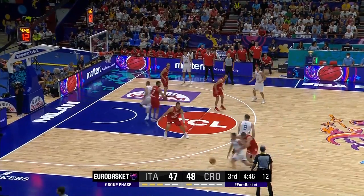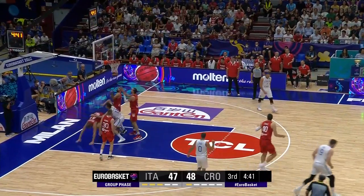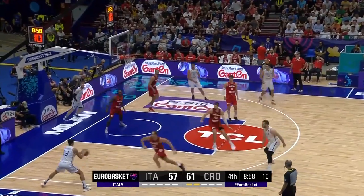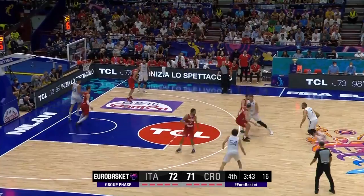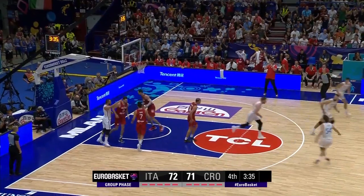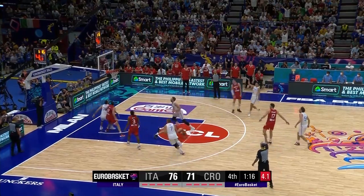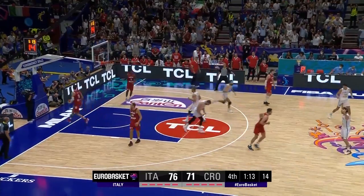They've wiped out that halftime deficit and lead by one, Croatia. Melli, foul line, the jump shot is away and short, but gets the roll. They have the basketball chance to close this to a one- or two-point game. Mantecchio for three — yes! Five-point turnaround on the court. Zanert just got out of control. Niccolo Melli, little ball fake inside-outside. Mantecchio for three is off, but another offensive rebound by Melli for two.